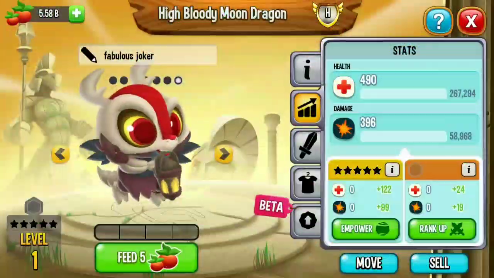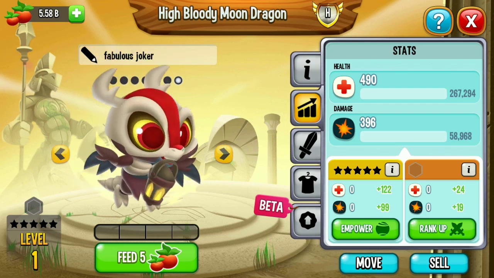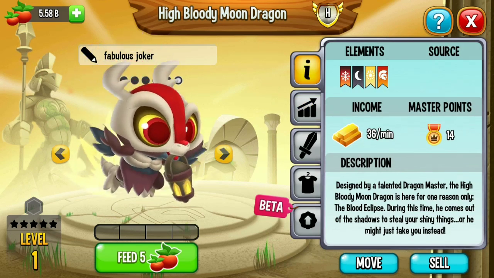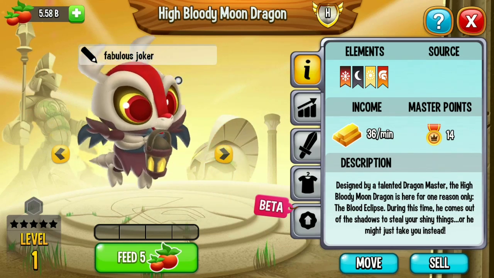Today I'm gonna show you the awesome heroic dragon in Dragon City. It's High Bloody Moon Dragon, guys. Look at this dragon style. Wow, it's a very cute dragon.